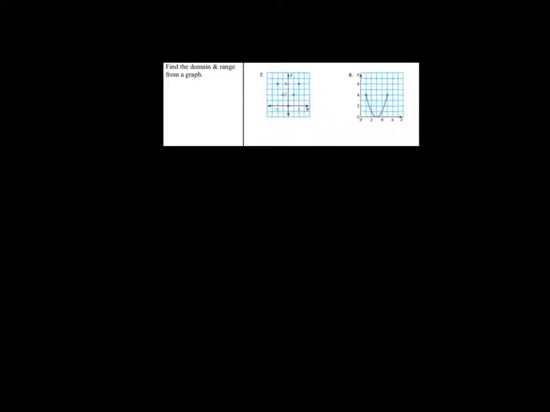So this was the next example that we did on our notes. What I'd like you to do now is try to pause and see if you can go ahead and identify if it's discrete or continuous, and then write your domain and range.